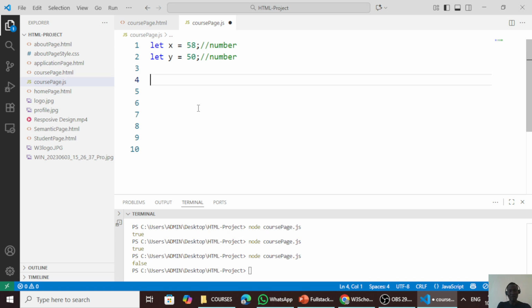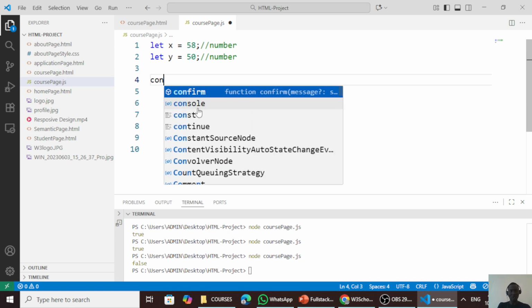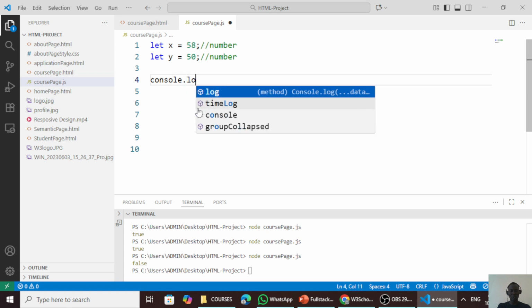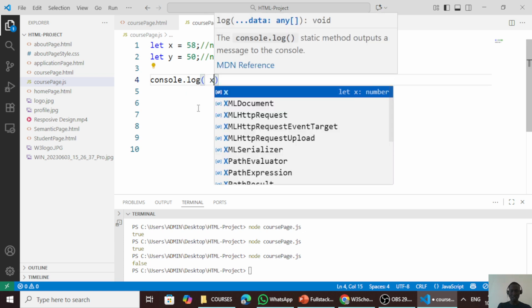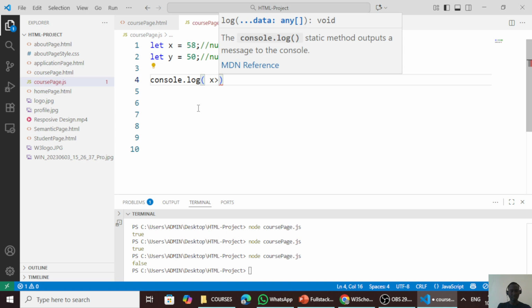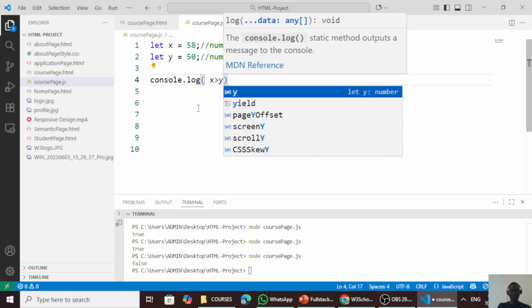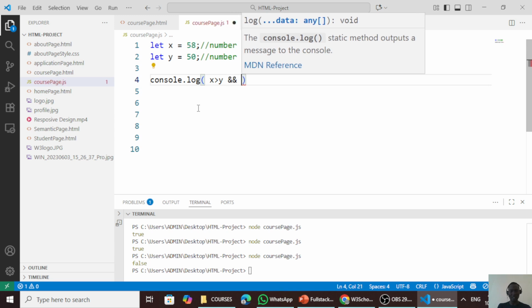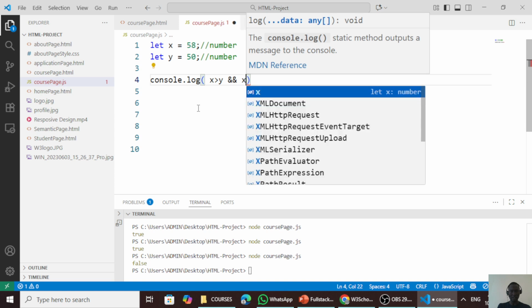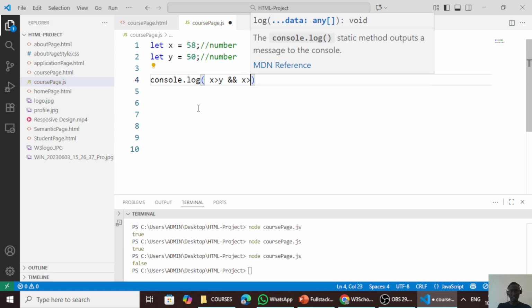And here, for example, I'm going to say console.log x greater than y, and then I have to use the logical operator here, and the logical operator I'm using is AND, x equals to y.